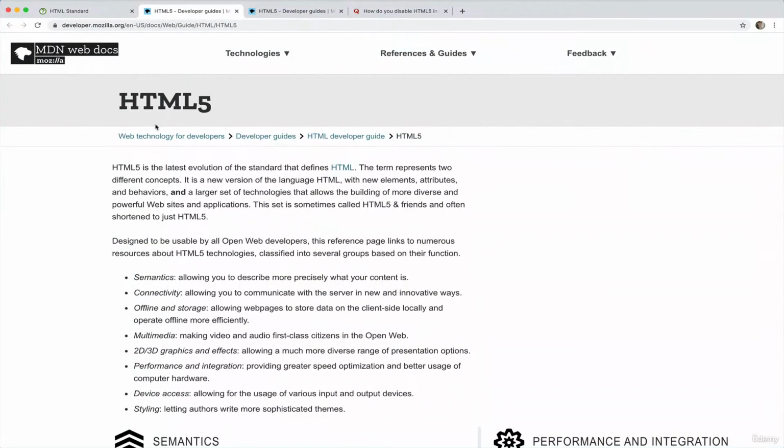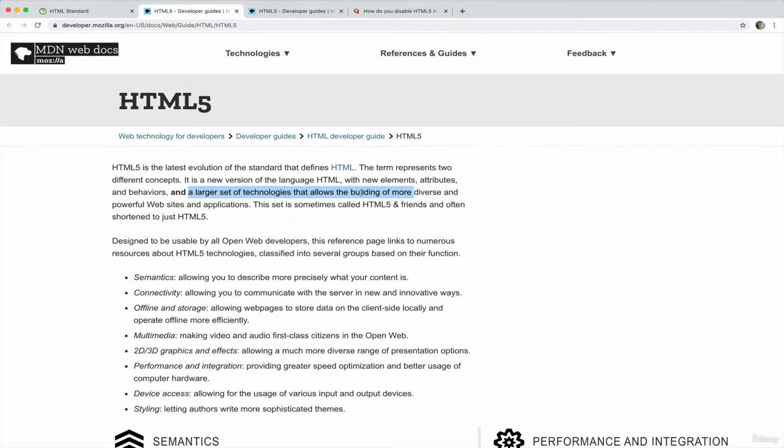If we actually go to MDN, this is their little blurb about it. HTML5 is the latest evolution of the standard that defines HTML. The term represents two different concepts. It is a new version of the language of HTML with new elements, attributes, and behaviors, and HTML5 also refers to a larger set of technologies.